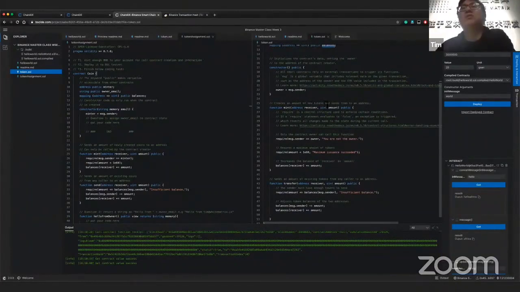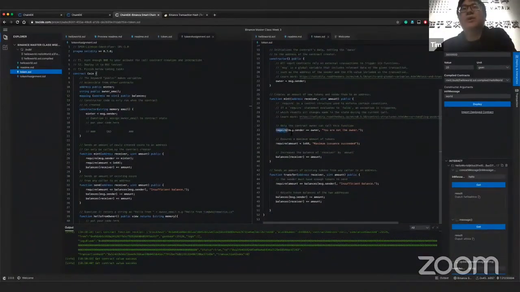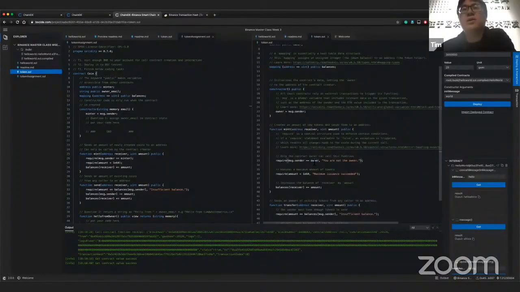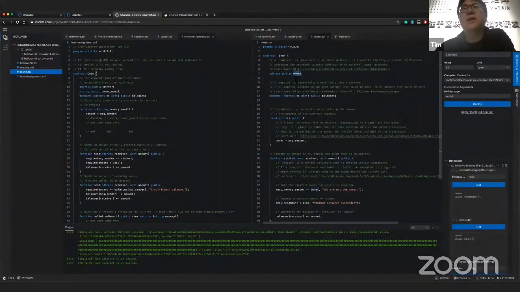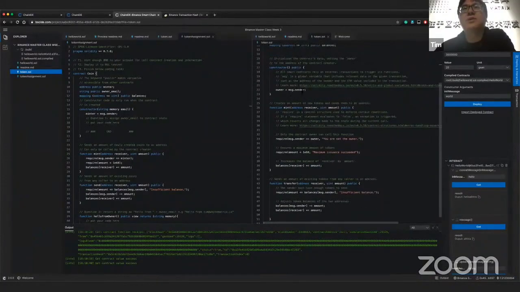So it will create an amount of new tokens and send them to the address. Okay, so here we can see the require statement is basically similar to the assert statement in other programming languages, just a safeguard for a certain condition that you want to be satisfied. Let's say only the owner of this contract can mint the token. So the owner will be set at the beginning, right? So owner is just the message sender, which is, if I created this contract, then I will be the owner.